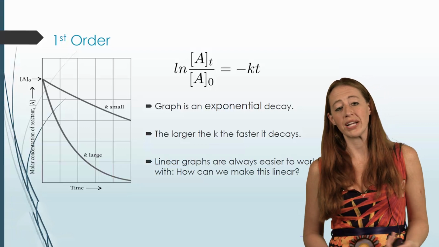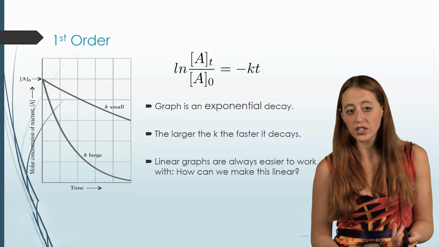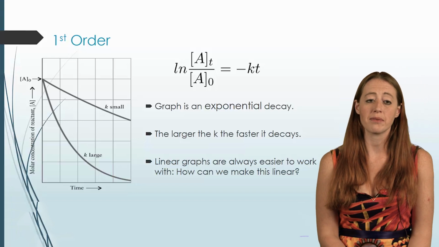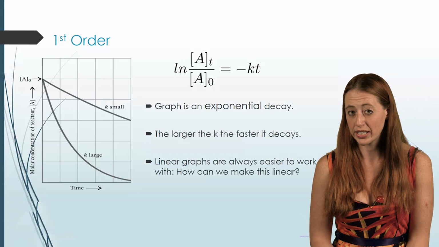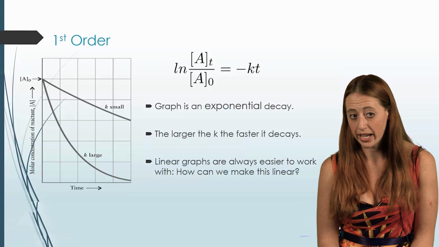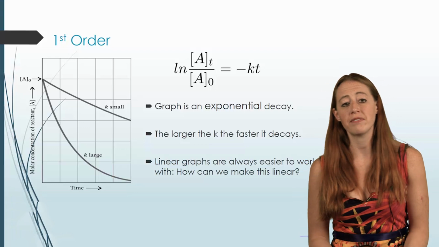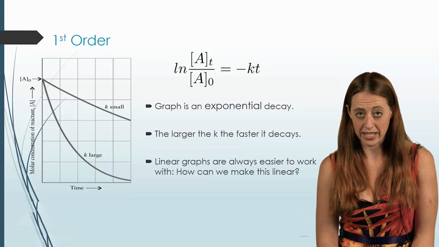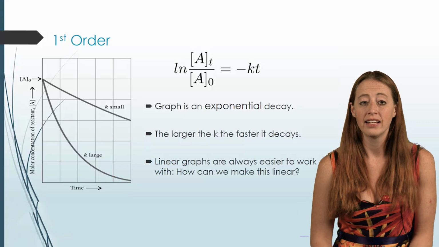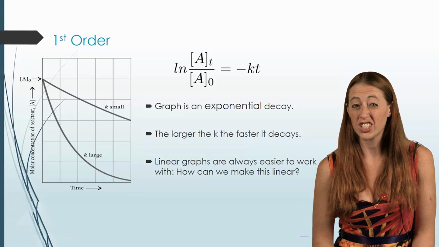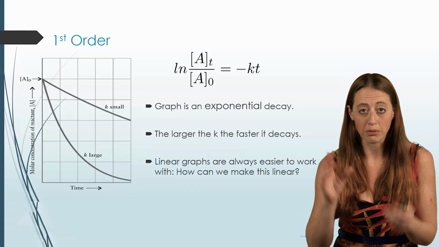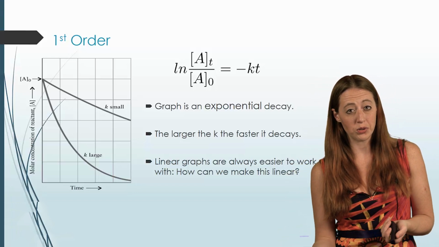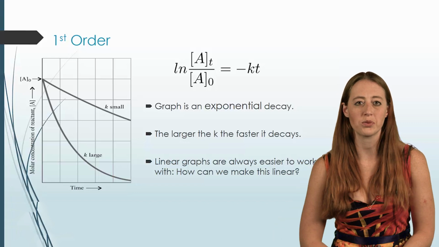Now, something I wanted to point out is that the size of k is going to change what this graph looks like. And so you could actually end up with something that looks very much like a straight line depending on the size of your k. And so you should mostly be aware of that in a lab context where you aren't told if something is zero, first or second order. You have to decide. You may want to actually always check your graphs and see if they're more linear or if they fit better to a natural log than they do to a linear. And that'll make more sense once you do this in the lab.